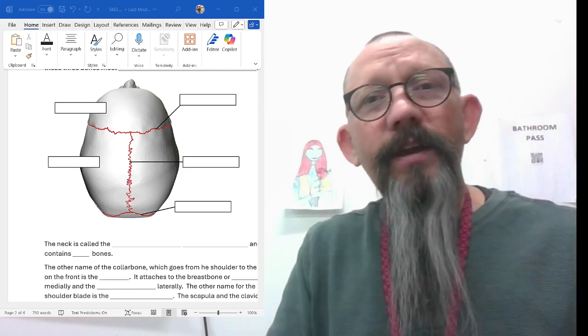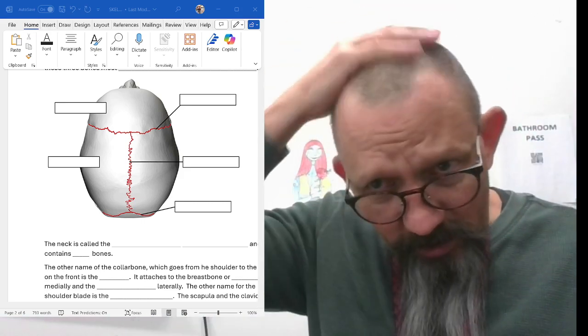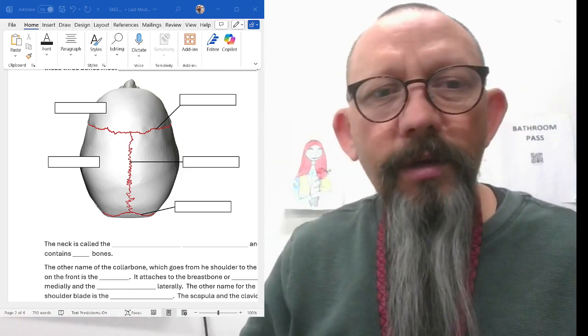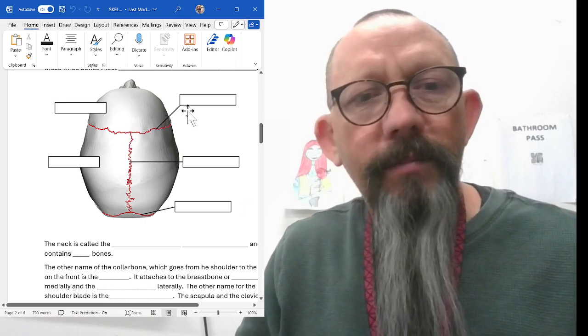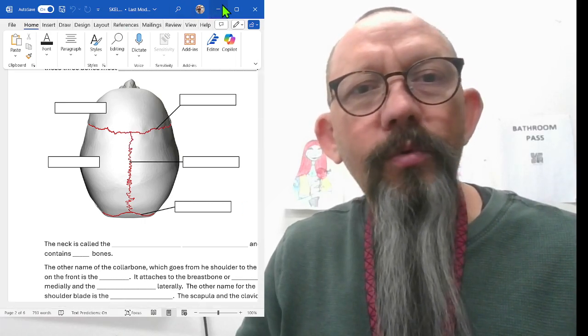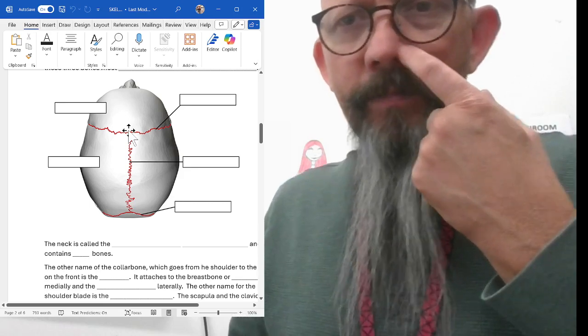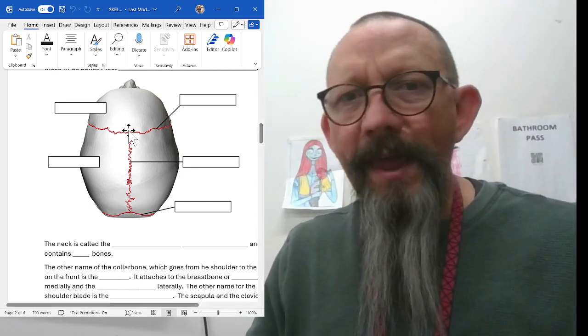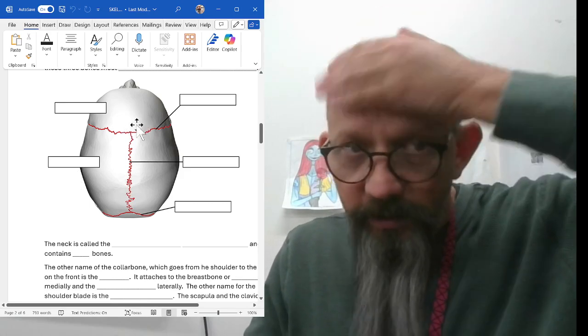Did you know that babies don't have kneecaps? Well, now you do, right? So this is the top of the skull right through here. And as we come over to this side, we look at this guy. Anyway, top of the skull. This is the frontal bone, right? That's right here. These are the parietal bones.